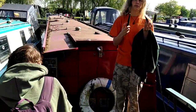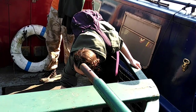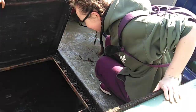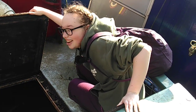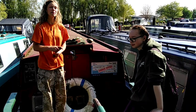So, the blacksmith's got the hammer. Oh no! I think I know a blacksmith who can fix that. Yeah, I can fix it. Oh look, we even get gloves. And the chief engineer has found... Engine! You happy about that? Yep, happy. There's oil and all sorts underneath there, isn't there? There is, all sorts. Okay, you girls happy? Happy.